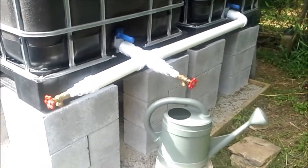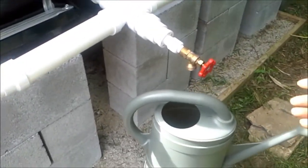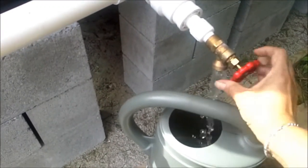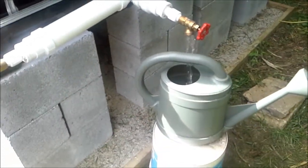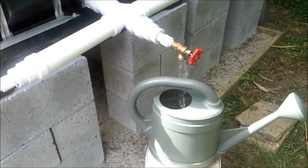Okay, so here are the tanks. I don't know if you can see this real well, but I'm going to turn the water on to fill the watering bucket. And you can see that this is just gravity fed. And it takes about a minute or so to fill a 2-gallon water bucket.